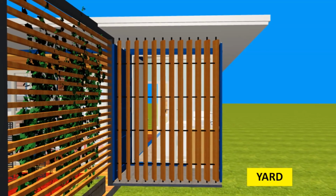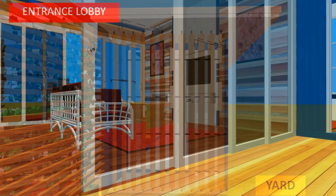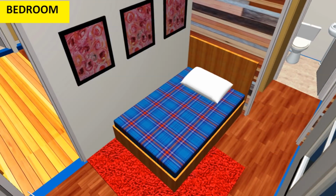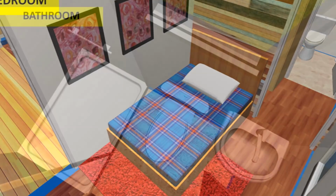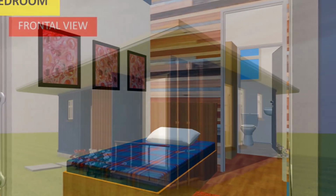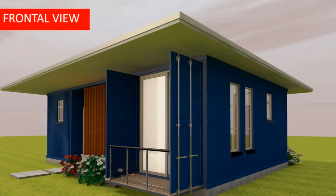From the lounge, you are able to access the outdoor dining space using those full height sliding doors. Then in addition, from the breezeway, you should be able to access the privacy of the bedroom, which has its own walk-in wardrobe and a master bathroom. From there, you also have a private retreat on the Juliet Balcony that is served by full height sliding doors.